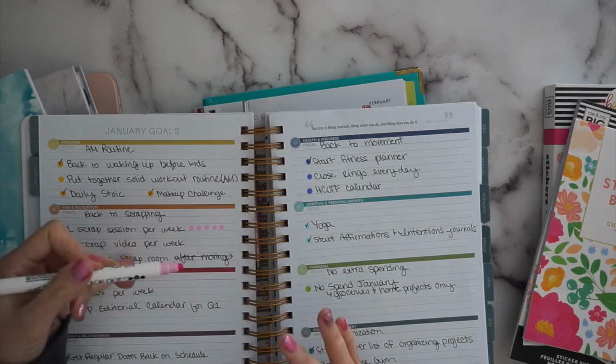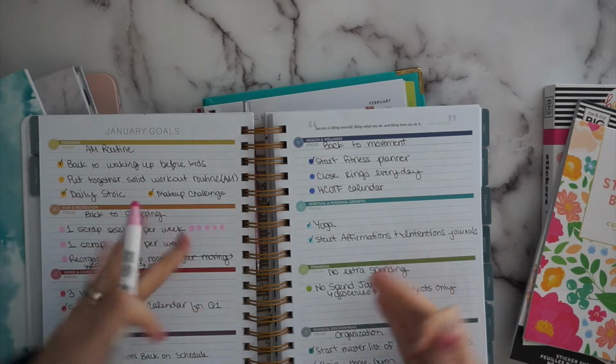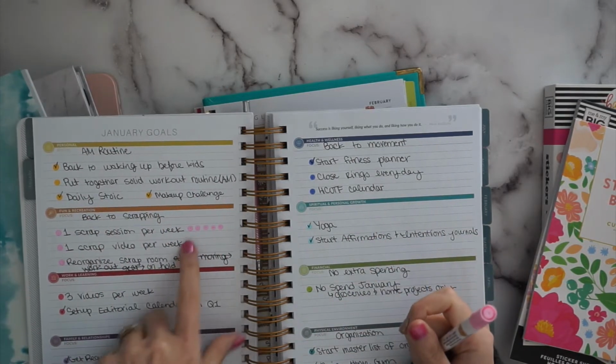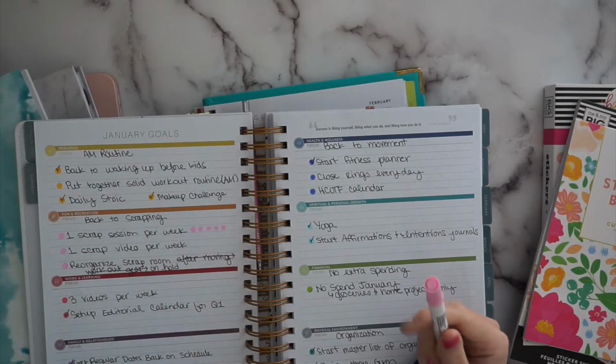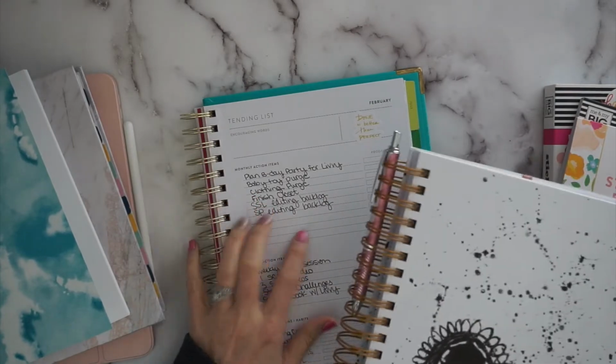And then that totally eliminates the need for the tending list. If you have that, plus the habit trackers or the Elise Joy tracker, it could all be done just in the one planner. And I really like that. I like the way that that looks. And I also like the idea of paring down and having one less thing.